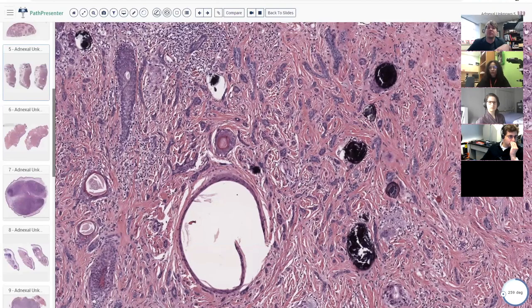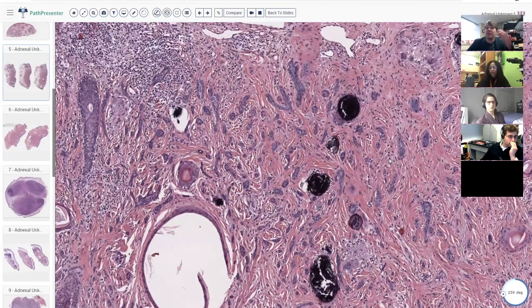Now that's not always true, especially if you have a scar from a previously treated basal and now you're having a recurrence into the scar, it can have dense collagen in the background. But the other thing is that basal cell carcinoma usually will have at least some areas that have bigger nests that look more obviously like basal cell carcinoma, okay? If you get a big enough biopsy.